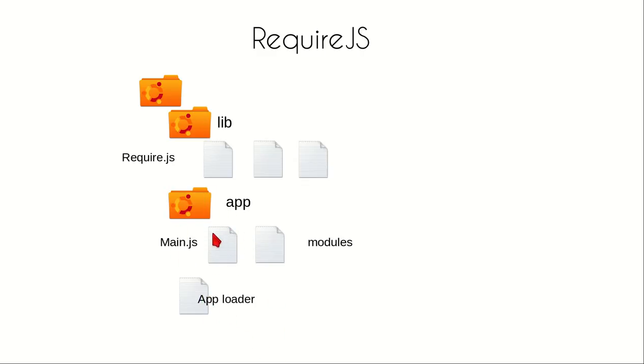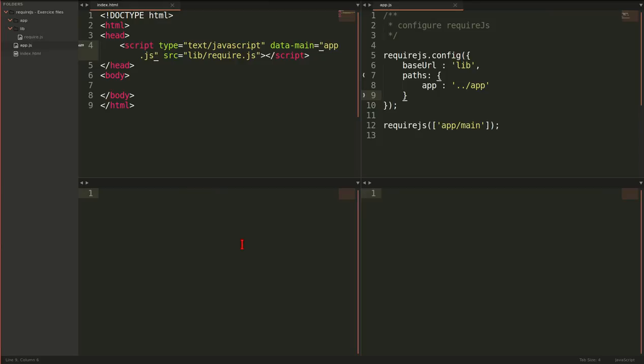But we didn't create any main.js, so that's what we will do in this lesson. And we will create one module just to explain how things work and how it is called inside the entry point that is main.js. So open your web editor and make sure you have this structure. Just as a quick thing, in the previous lesson, we just added app.js, but the file was app with s. So I corrected it. Make sure yours is corrected as well, otherwise you might throw an error.